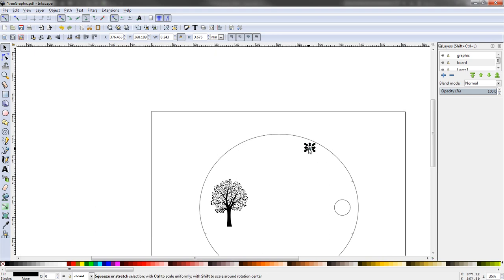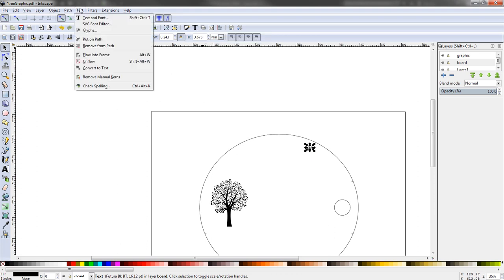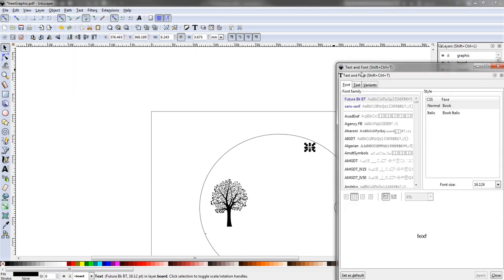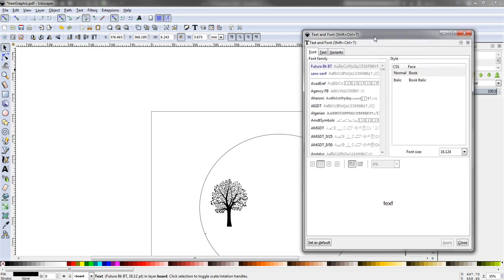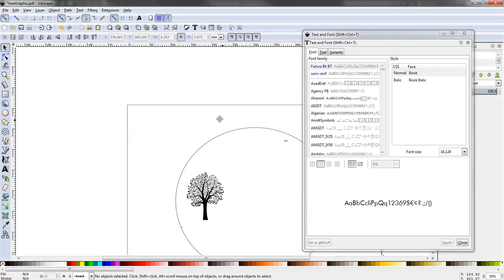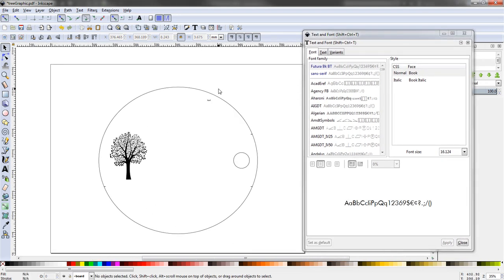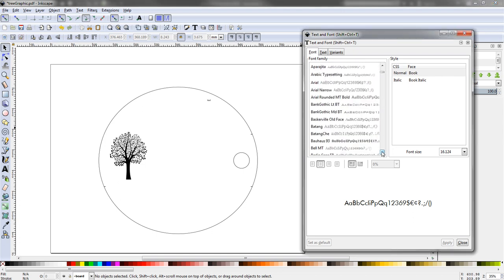So when you're hovering over text, or even when you're not, you can pick this T up here, or you can go up under text, under the menu. And if you're up under here, you can go text and font. And when you do that, you get a little text menu here. Now I'm going to go back over here and slide this over so we can see it. Again, middle mouse button down to pan. And what we have here is a stupid number of fonts. Look at all these fonts we could choose.